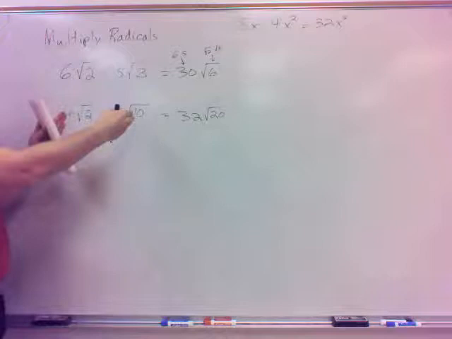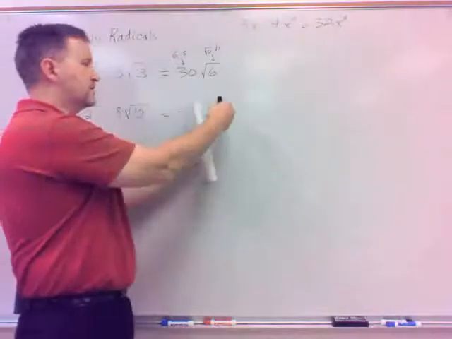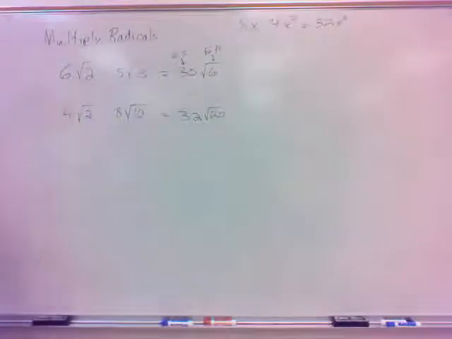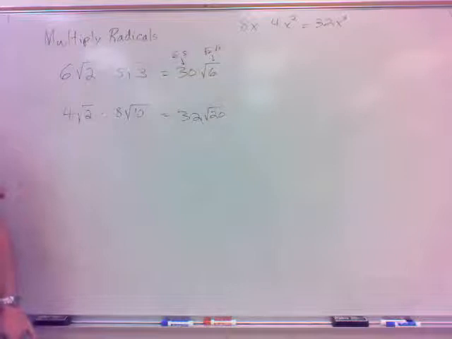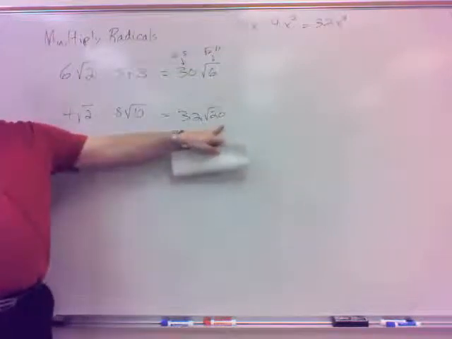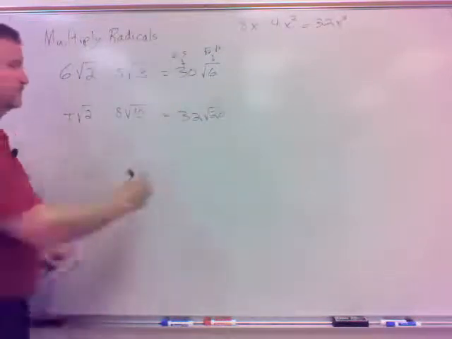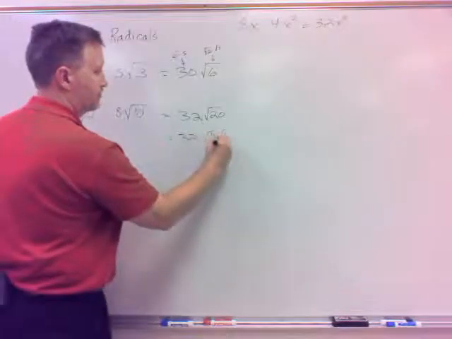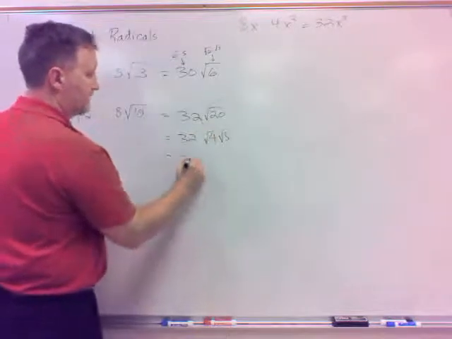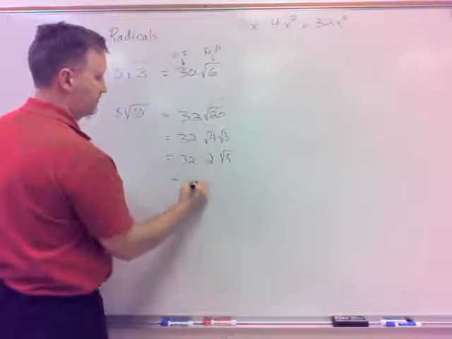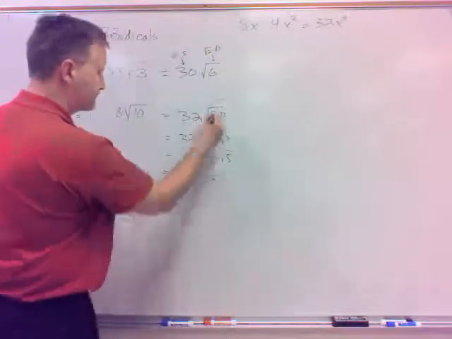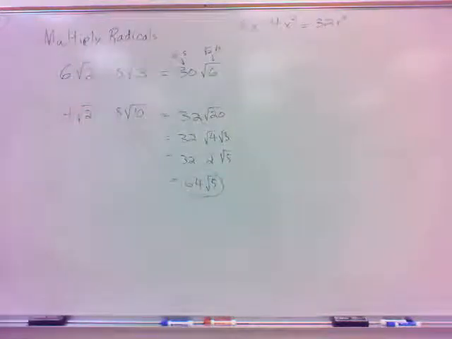Yeah, sometimes when you multiply radicals together, you can simplify the square root part like we've encountered before. You with me on that? 32 square root of 20. See where I got that. But I can break down the square root of 20, can't I? 4 and 5. And so that would be 32, and the square root of 4 is 2. So I have 32 times 2 square root of 5, which is 64 square root of 5. So you're still looking to simplify your radicals if that comes up. Okay?